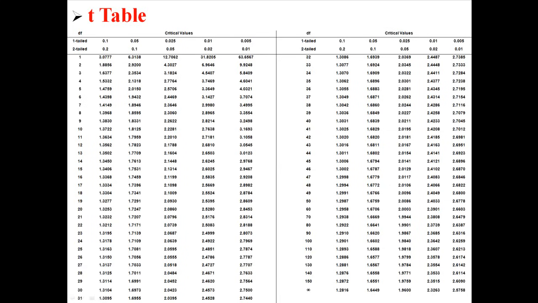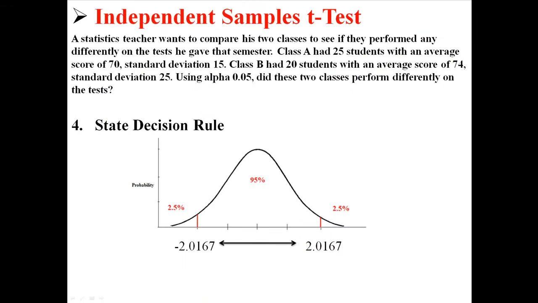So here is our t-table. Remember that we are doing a two-tailed test with alpha 0.05 that has 43 degrees of freedom. So I have those two areas marked in red, and when I draw the arrows over there, that's how I find out that our critical value is 2.0167. So basically we expect our t to be between negative 2.0167 and positive 2.0167. If it's outside of that, we will reject the null hypothesis because that is a strange or unlikely event.